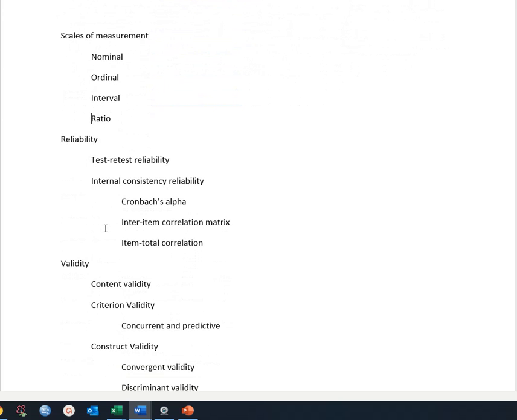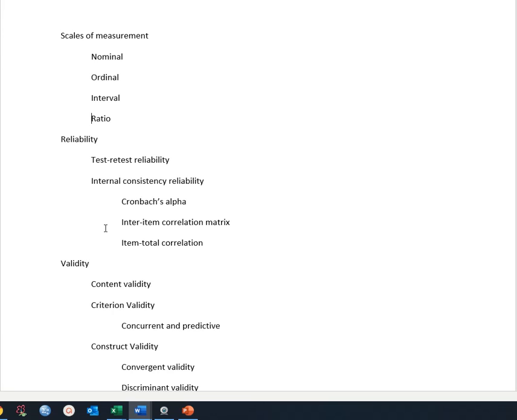Moving on to the reliability of a measure. Remember, the reliability of a measure is about what proportion of the total variance in a measure or variable is true score of that variable, and what proportion is error variance. Another way to think about reliability is consistency, and related to that is test-retest reliability. Test-retest reliability is simply that you administer the measure, and you wait a certain period of time depending on the measure.